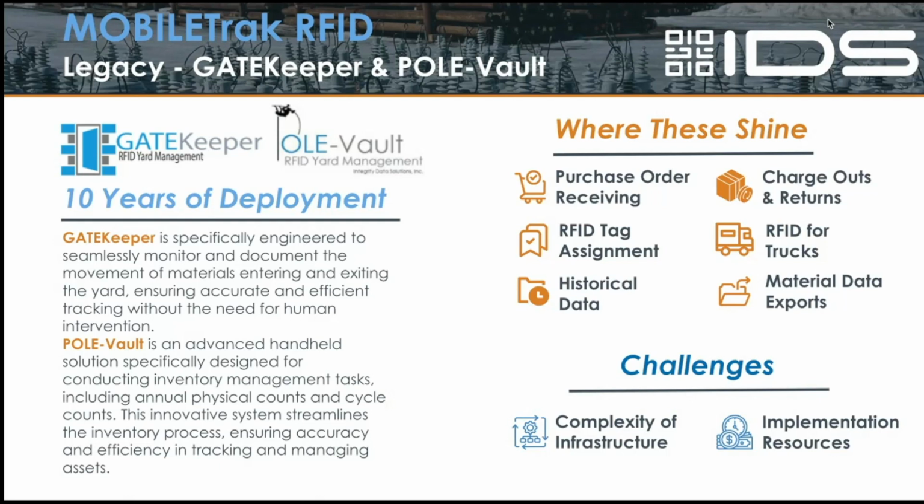Some of the challenges of this, why did we go from this and migrate to BLE technology, really is primarily the technology has finally caught up to us. It's allowed us to move in this direction. But the specific challenges were the complexity of the infrastructure. To put in a passive RFID solution at our customers was a pretty big lift in the eyes of our customer as well as us. There are some pretty big implementation resource requirements that are needed. The new version of MOBILETrak, which I'm going to go into in a second, basically eliminates all of that.